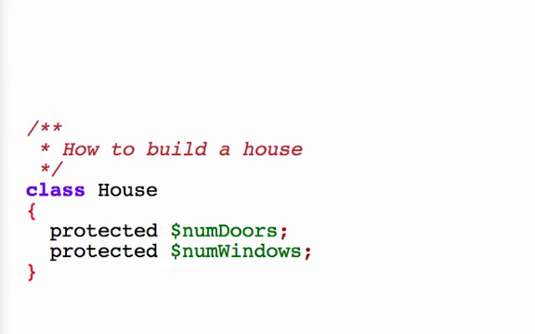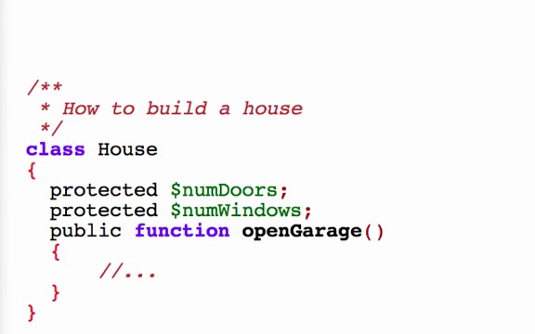So we changed that a little bit in PHP 5 and beyond, where they started introducing visibility modifiers like public and private and protected. Again, we'll get into exactly what those mean in a little bit, but they start hiding things that you shouldn't have access to, and that's a good thing. Now we're going to add some functionality into our house. We've got a function here that's going to be open the garage door. Right now it's public, which means anybody can open our garage door, which we may want to think about changing, or building some kind of interface so we can limit who gets to open our garage door. But it's a thing that you can do to a house, and this function completely controls how that happens and what goes on there.